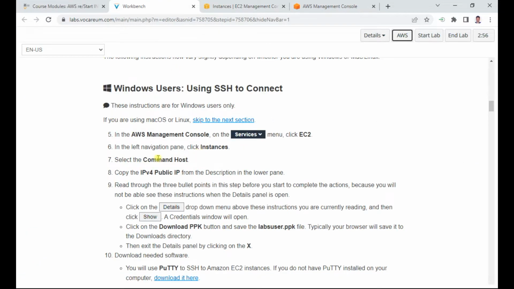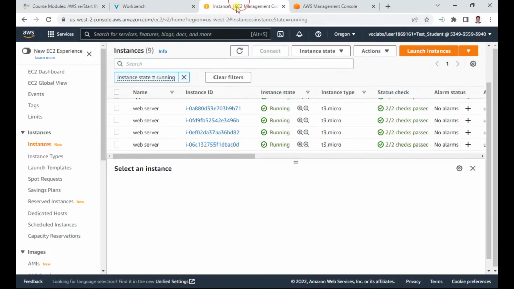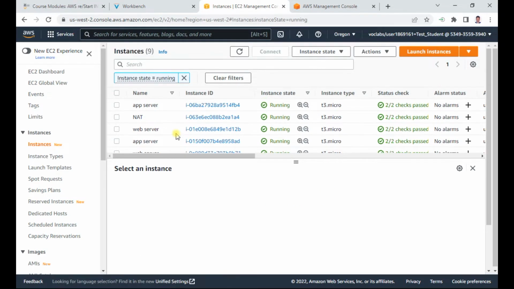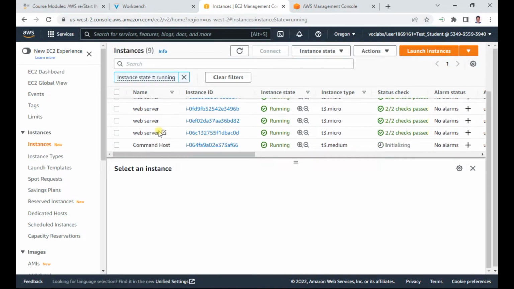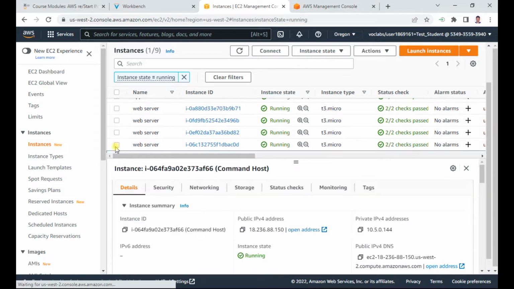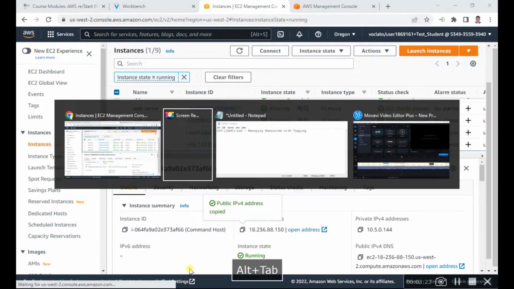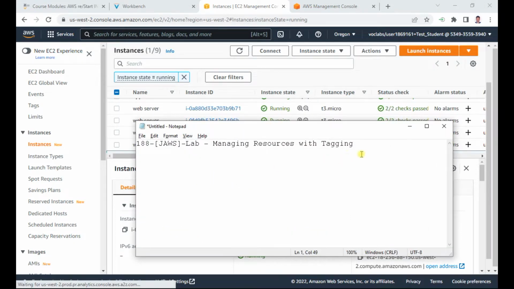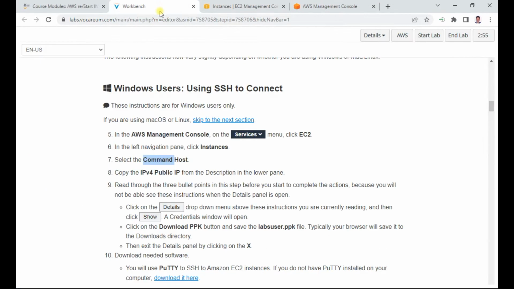I choose the instance command host and copy its public IP, and I write it here. Also, download your PPK key.